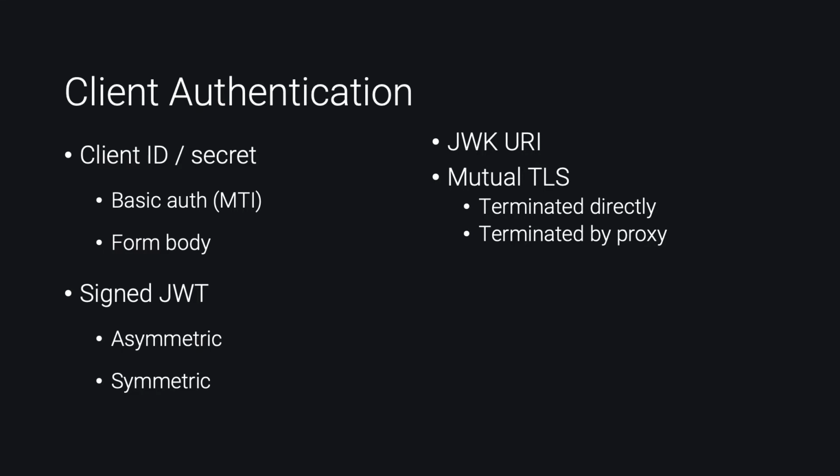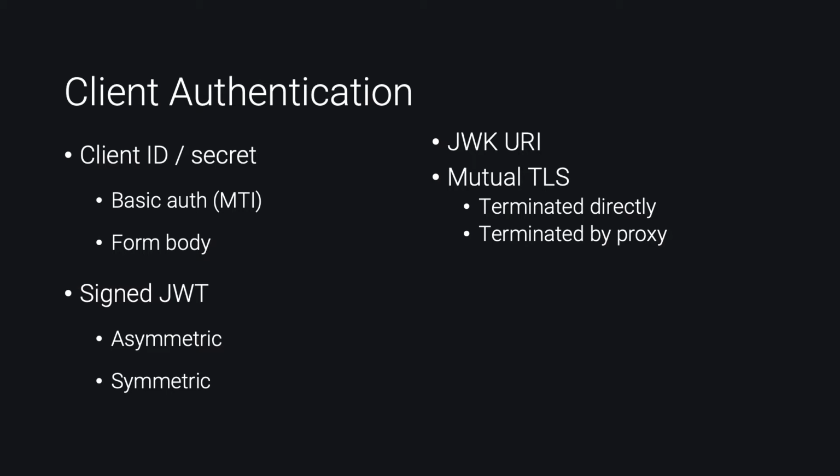So far in this series, we haven't talked much about client authentication, so we should probably unpack that a little bit. In all the demonstrations so far, we've been talking about authentication using a client ID and a secret. As we just saw, this can be communicated to the authorization server in different ways. Using basic authentication is mandatory to implement according to the specification, so you can always assume that the authorization server can understand that authentication method. But you can also use form URL encoded in the message body, or even digest authentication or something else. So there are lots of different ways of authenticating the client using a shared secret.